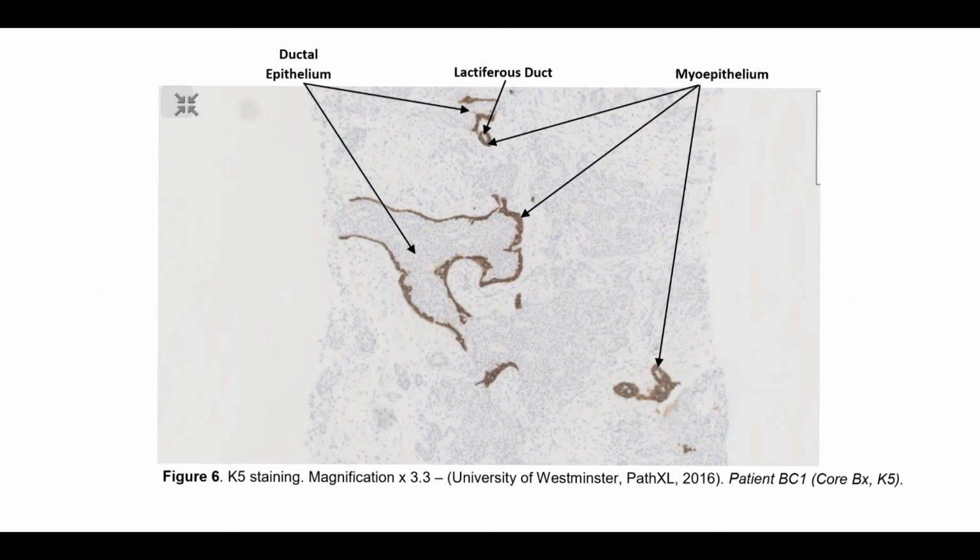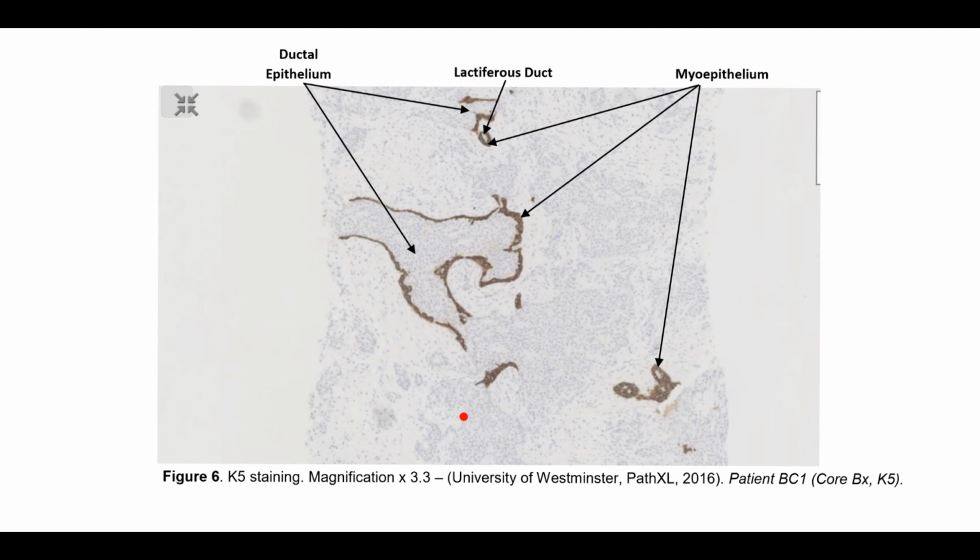This is the K5 immunohistochemistry stain of the patient. Here we can see the myoepithelial cells are stained positive for K5 antigen by monoclonal antibodies. They are present in the ducts and lobules of the breast. However, we can see hyperplasia within the lactiferous ducts of the epithelial cells. This is seen as the epithelial cells have punctured through the myoepithelial layer and the basement membrane covering the ducts and are invading surrounding stromal tissue.